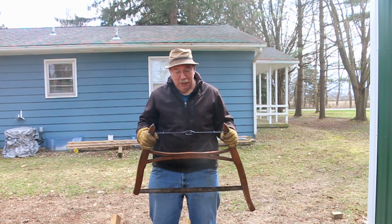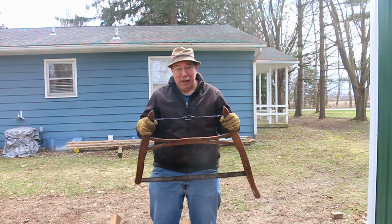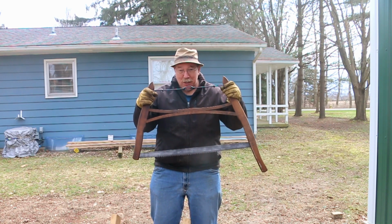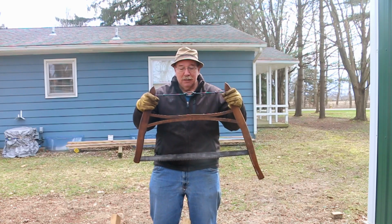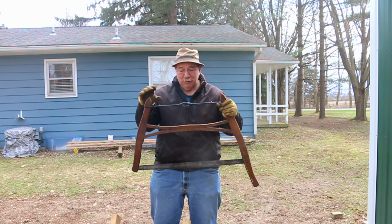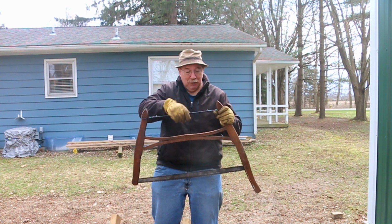Well, I introduced myself. Now I'll introduce what I've got in my hands. This is a bucksaw. Not the one I sharpened for George. This is one that I keep. So I'll show you how a bucksaw works when you're actually sawing with it. First, I have to tighten up the cable.